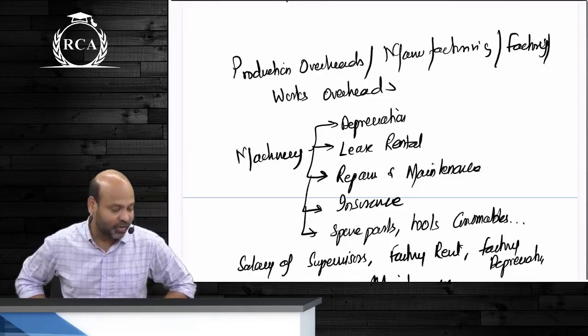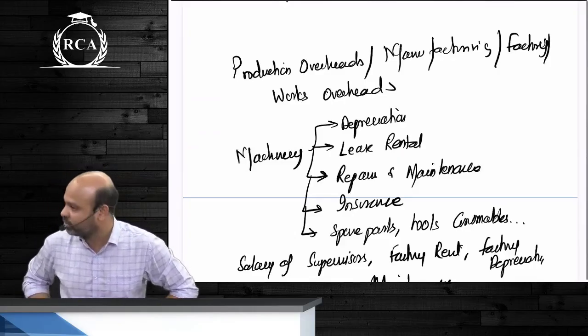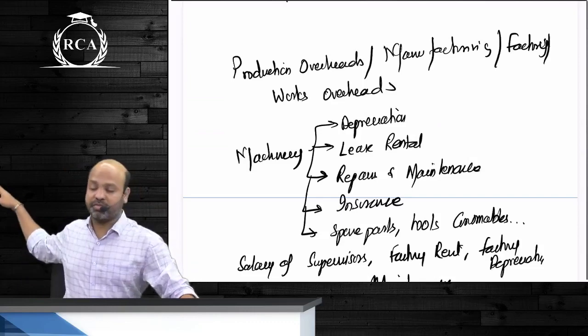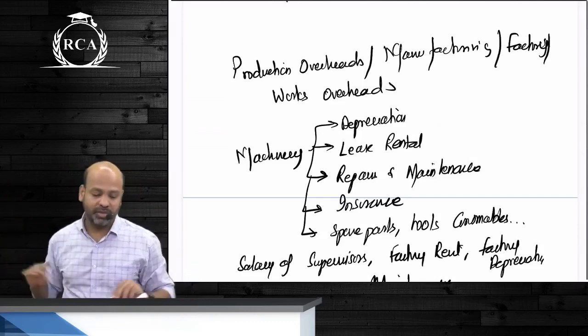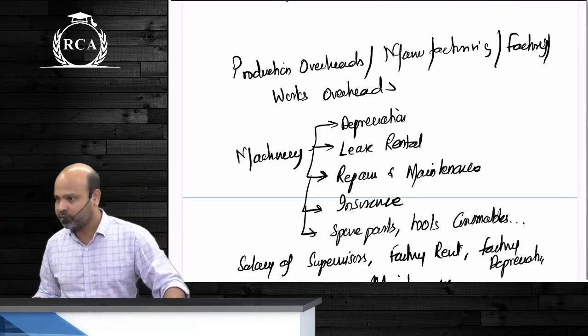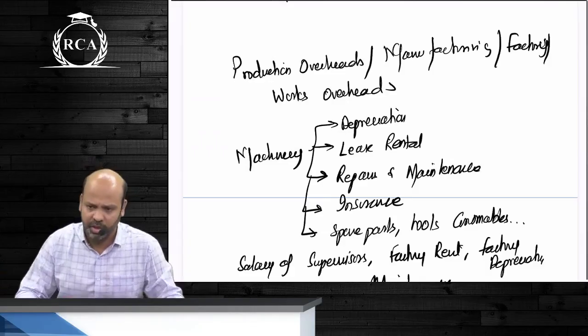So only under office and administration expenses, guys, and selling and distribution, you will have overheads. You will not have any direct expenses. Are we clear? This was the first classification of overheads that is based on functions or activities. Are we clear about this? Based on functions, this is how we divide. You all know the other classifications. I'm not concerned about that.